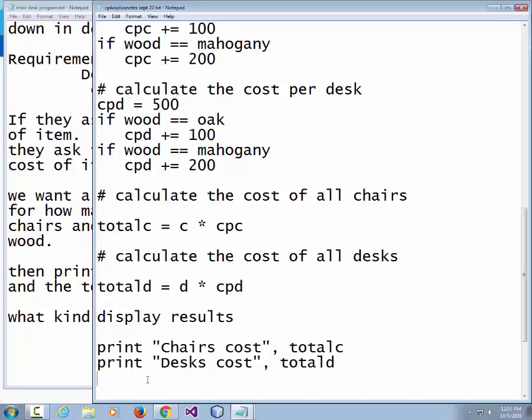It's not in the requirements, but it wouldn't hurt. We could do a print total, comma, total C plus total D. I think that would have been kind of cool, but it wasn't in the requirements. Yeah, let's do that anyways, just to be cool. Okay, print total cost total C plus total D.